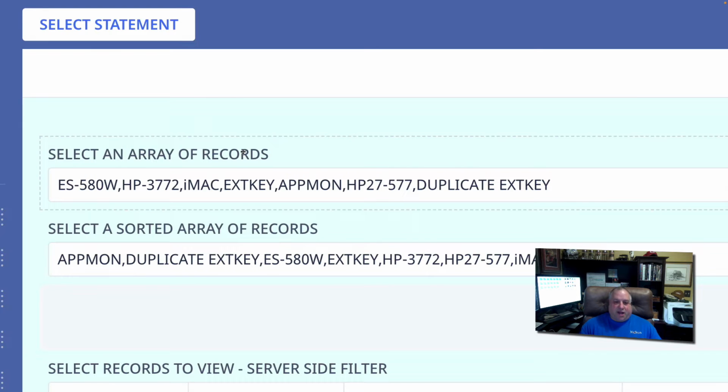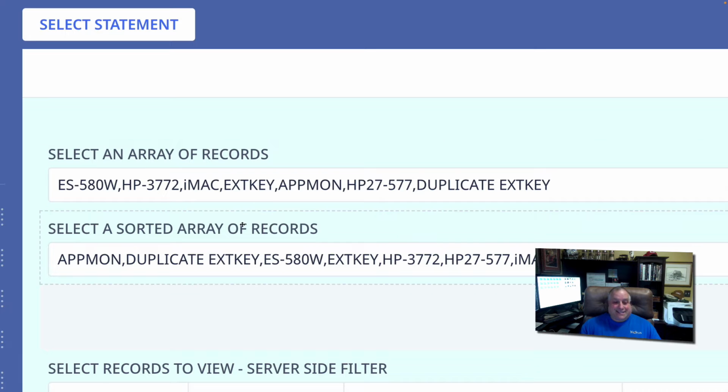We have selected the products table, we have selected the product SKU field, and here we see a comma-separated text list of all of the SKUs of all of the products in that table. We have all of the products because we applied no filter, and we have the SKUs appearing in the order in which the records were entered into the table according to their Ninox assigned ID number.